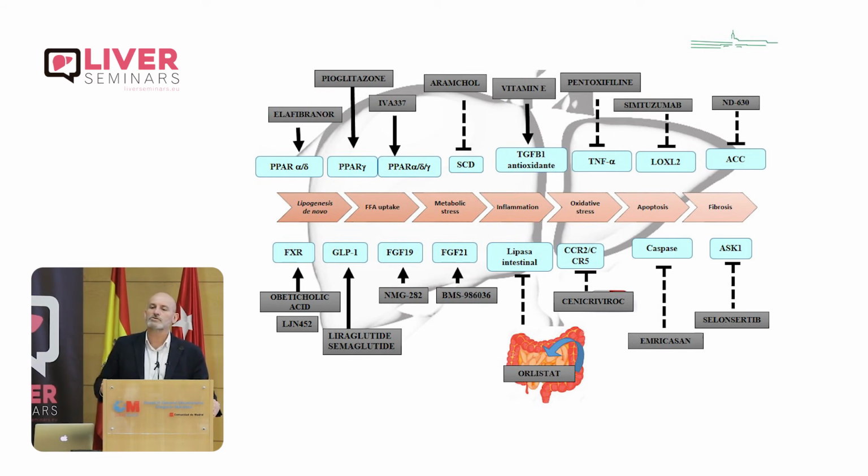I think we need to make a lot of effort, we need to work together, we need to analyze from the metabolic point of view, the fibrotic point of view, the apoptotic point of view, and try to mix all these therapeutic targets in just one combination, able to promote NASH resolution and fibrosis improvement.